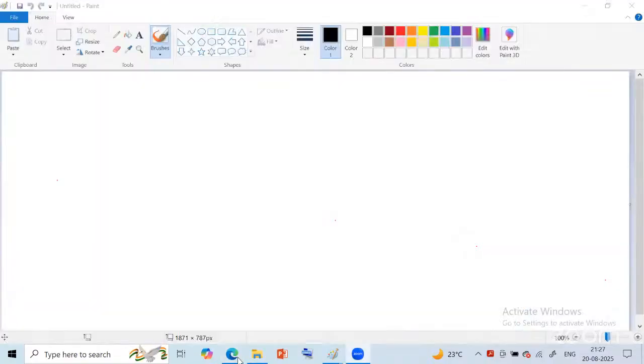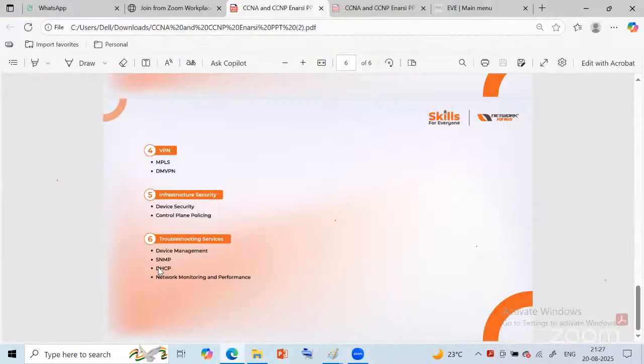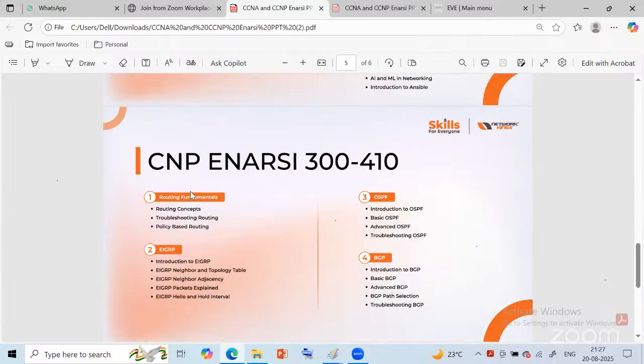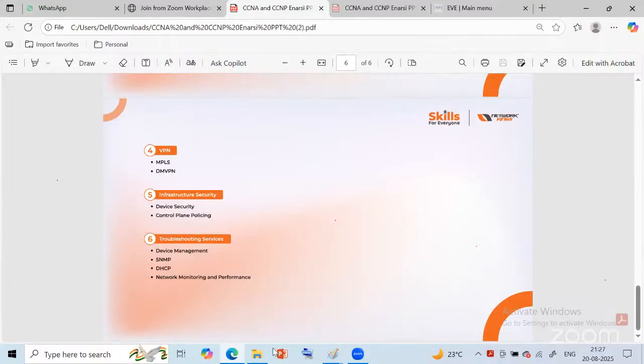So that's the importance of your NRC, right? And these are the units that we will be covering in your CCNP NRC. So that is about the syllabus that we discussed as of now. If anybody has any questions, you can raise your hand, or if you are hesitant to ask any question on screen, do not worry about that.